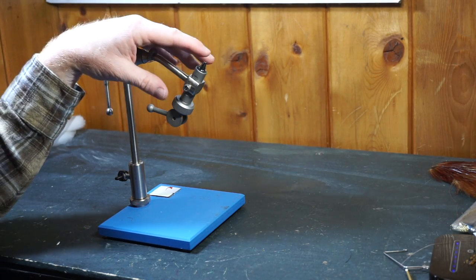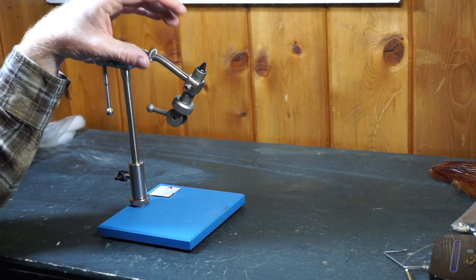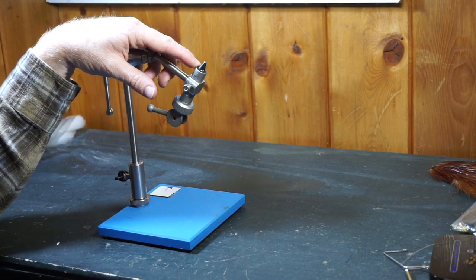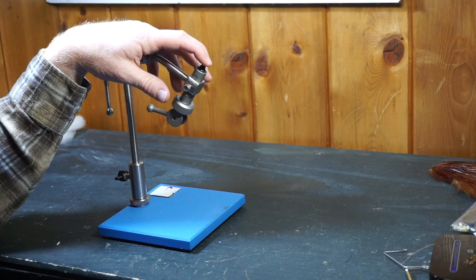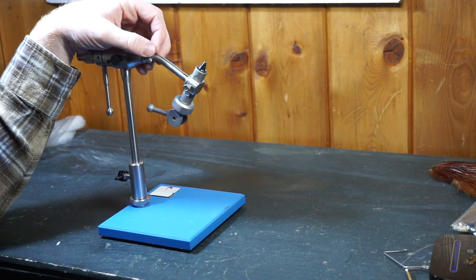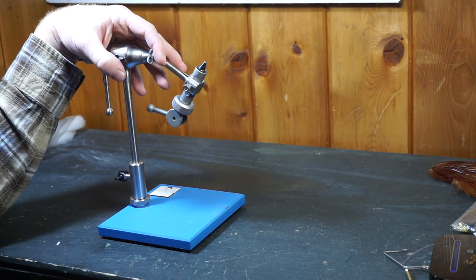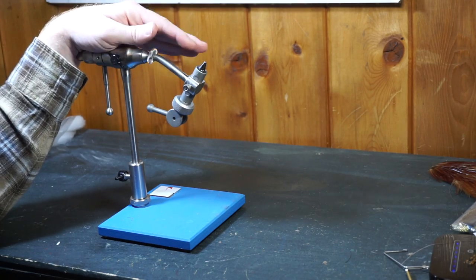The jaw, it's solid. The jaws hold tight and are beefy for larger hooks. I really do like this for some of the trout streamers that I tie. It does really well. But overall, I think you'd be really happy if you got this vice, if that's what you're tying.